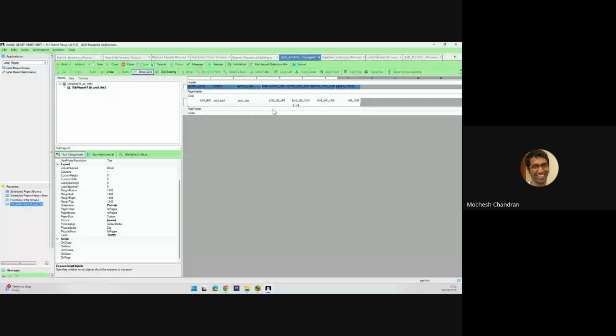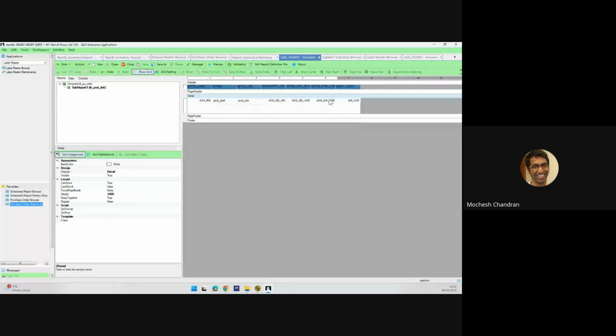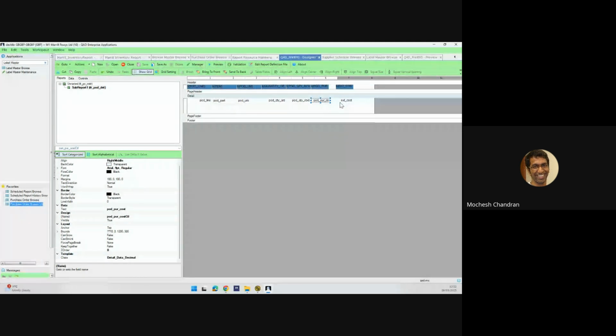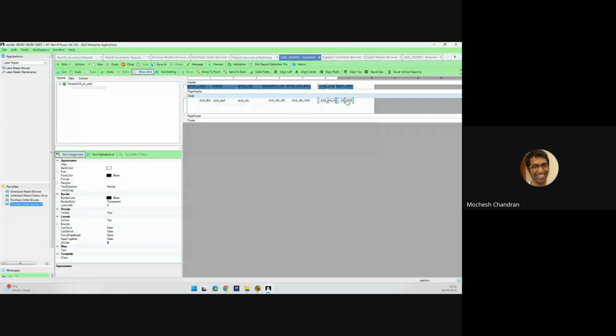So I can increase this. Let me reduce the cost. I want to find enough space there to display that. Maybe there's this one as well.